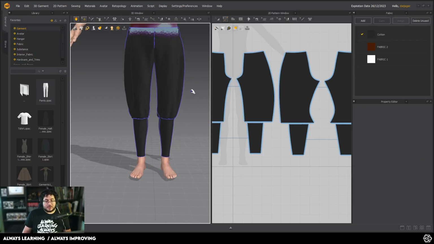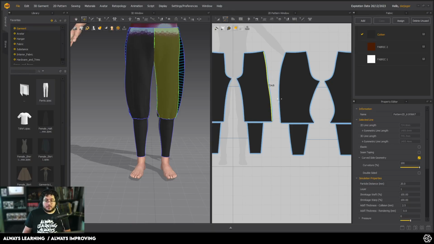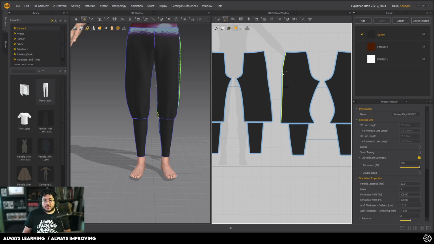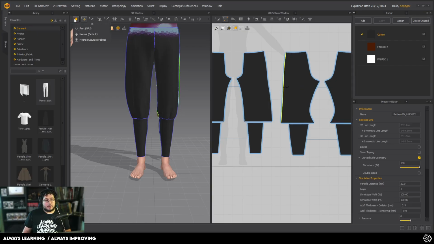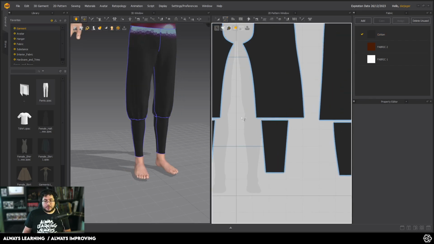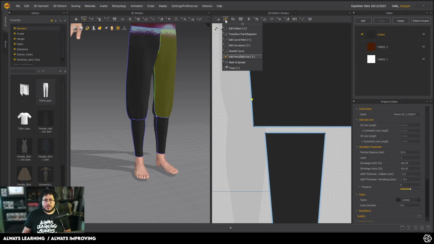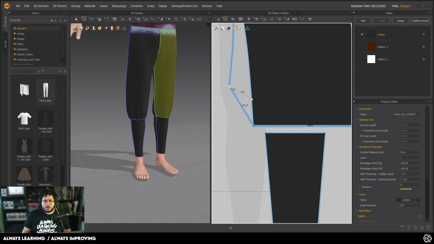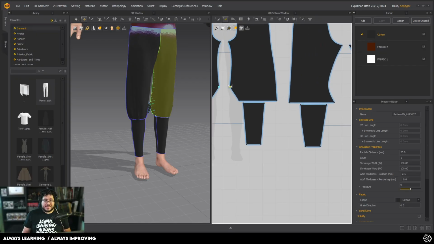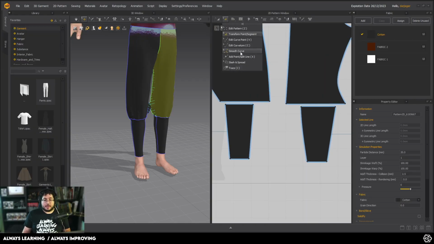If you don't want puffy pants on the top and you only want them on the bottom, then again, we need to change the curvature here and make sure that we only have more volume on this underside area than on the top. So let's push this in a little bit right there. There we go. So you can see now they're going to look way straighter over here, and then we're going to start getting the puffiness over here. You can of course go to this option, add a point or spline. If we add a point right here, for instance, and then we transform that point, we can push that point out to get that bell shape or bell curve that we want without actually affecting the top part of the element.